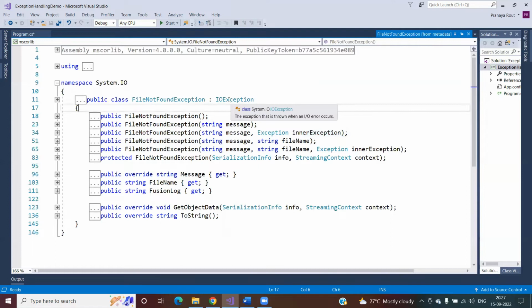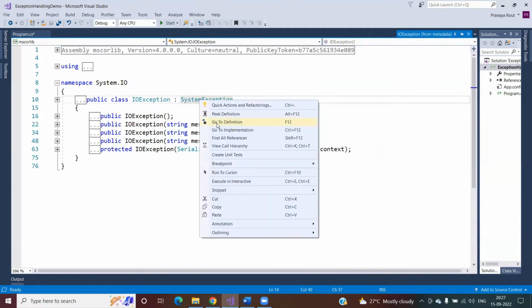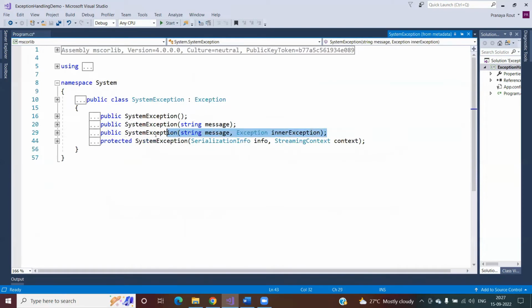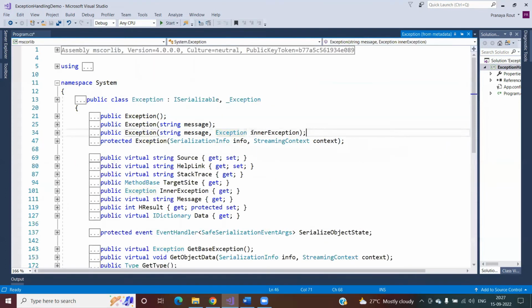If you go to the IOException class, you will see that it has a constructor taking a message and an inner exception. If you go to SystemException, the same constructor is available. And even in the Exception class, you will find the same constructor, which takes a message and an inner exception as a parameter.